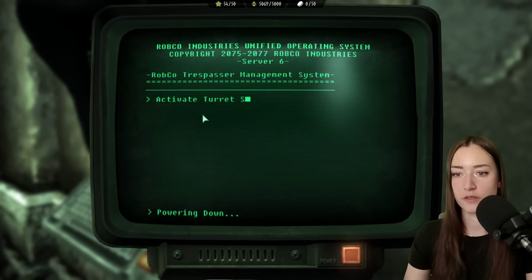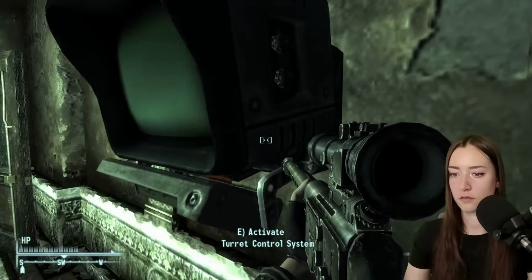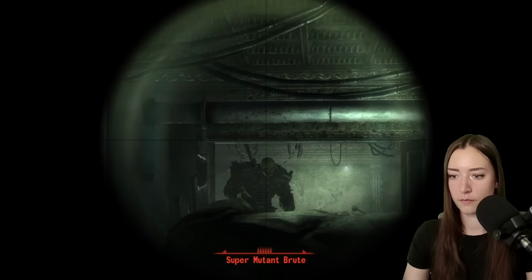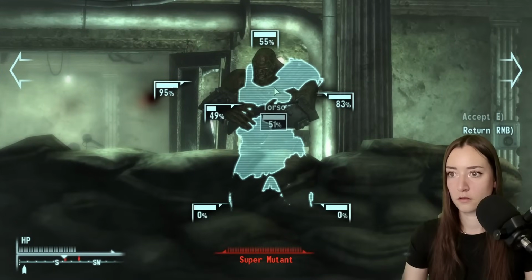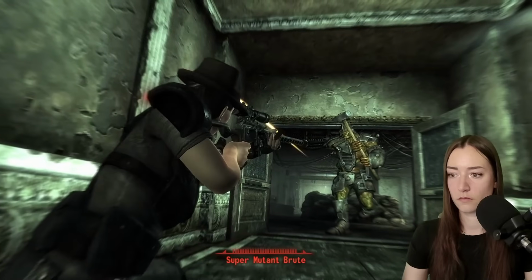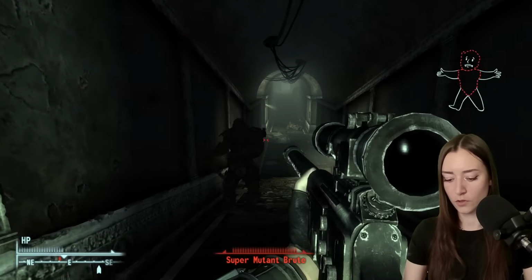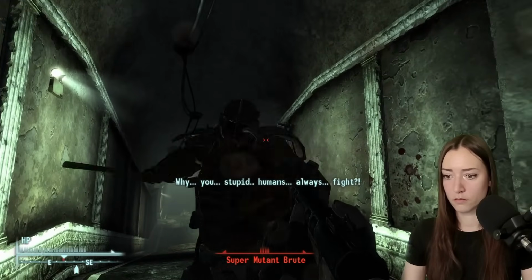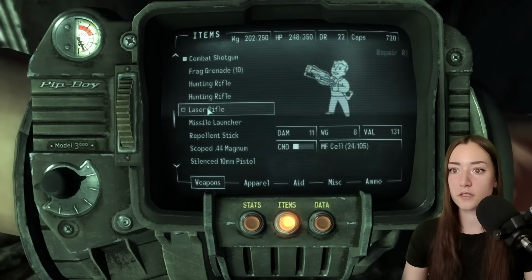Warning, no targeting data. Deactivate turret system. System information. What? Okay. I deactivated them, right? This ain't good. Nope. No! Pain! Why did I pick up the bloody slab? Oh, I constantly click the wrong button, guys.